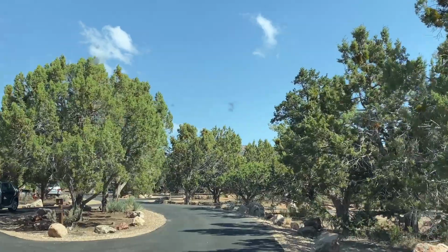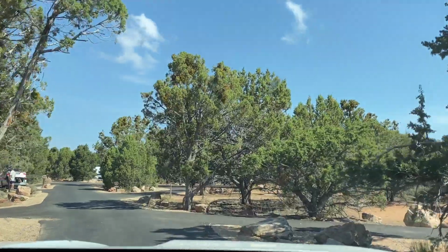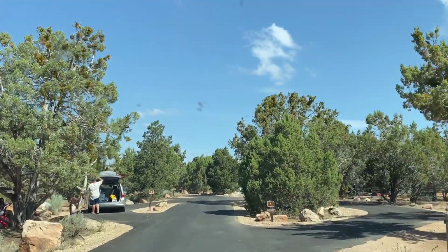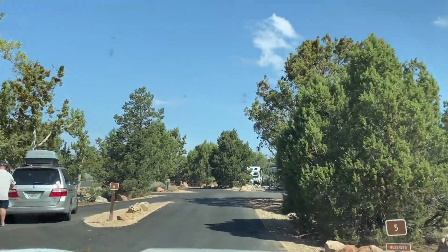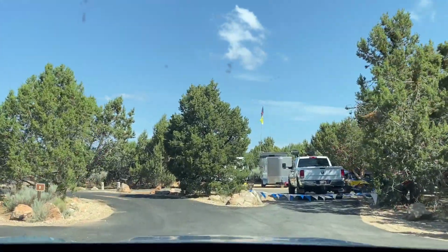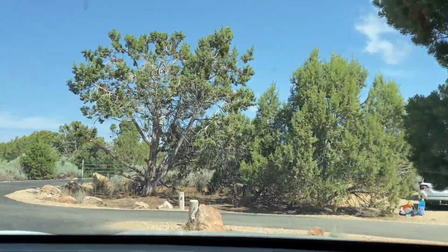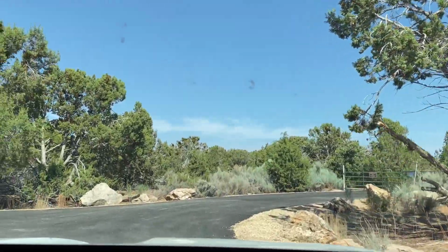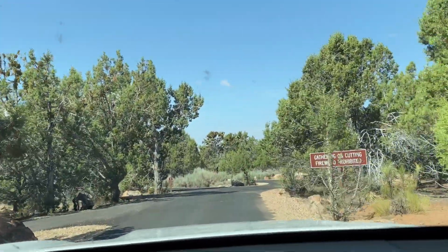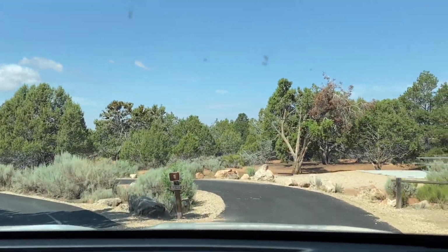Right, we just came off of looking at the dune area where the ATVs ride and people ride sandboards down the slope. We just thought we'd ride through the camping area. It looks like a wonderful little camping area if you were coming up in this part of the world and wanted to camp. Looks like there are a few shade trees to provide a little protection, and it looks well kept. What's the temperature here right now? Right now it is 75, and it is pretty pleasant.